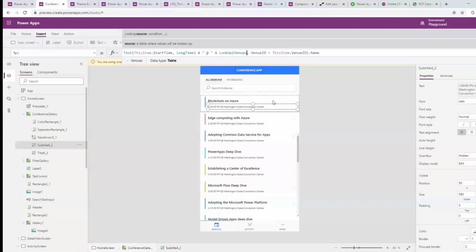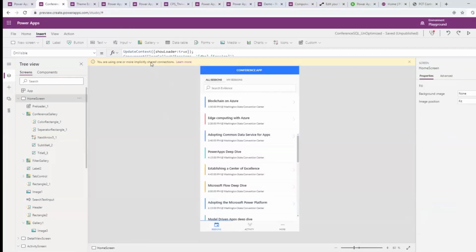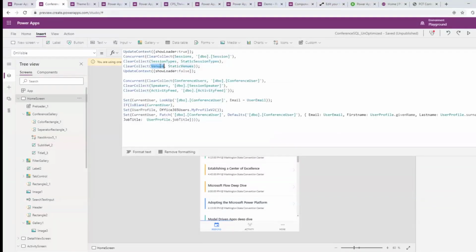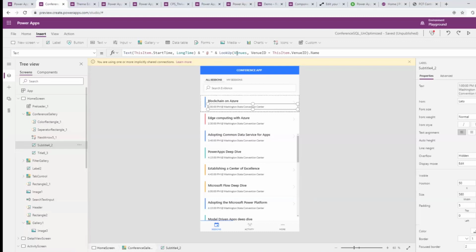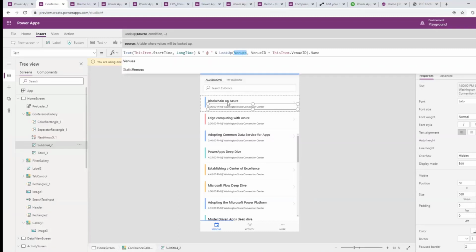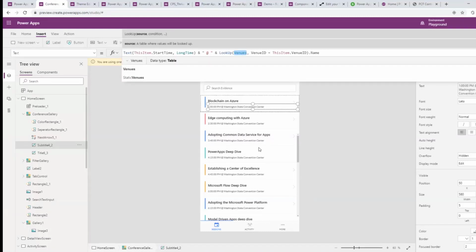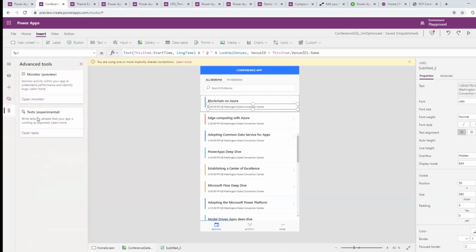Actually, one call, because the venues now is a static collection. But still, we don't have to do a lookup for every single item, the way it was hooked up. Every single item here was doing an API call. If you look at the traces in the monitor here, you will see there would have been a lot of noise.